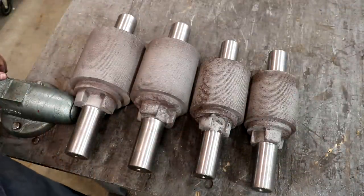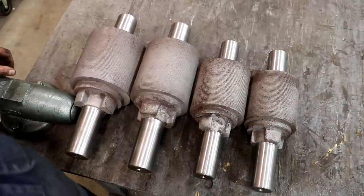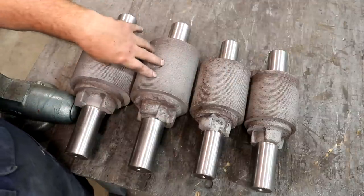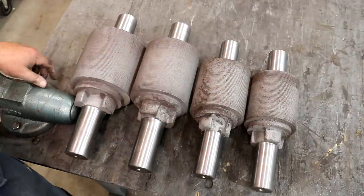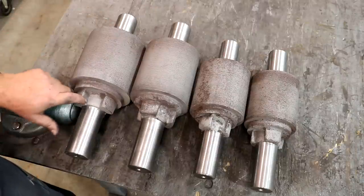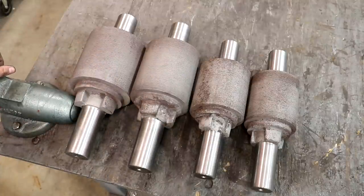Look at that — all brand new, nice polished journals, ready to go. Looks like they're brand spanking new, and these will make very nice bearing journals. The two rollers off the number two mill and the two off the number one mill — one of them is a little bit larger diameter than the other; they go in the mill a certain way and we'll sort that out when we get there. I'm not worried about refacing these surfaces — they were all running pretty darn true in the lathe, and these need to be rough to crush the cane. They have little serrations in there, so we'll leave the casting alone. There's a gear that fits down on those cogs and turns all the rollers at the same speed. Very happy with how these turned out — ready for bearings very soon.